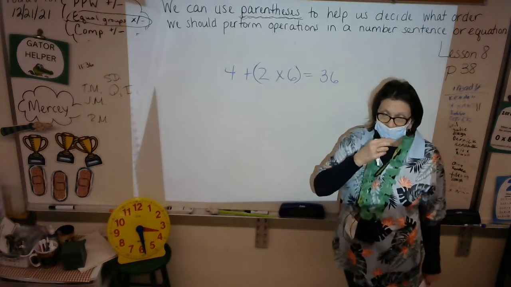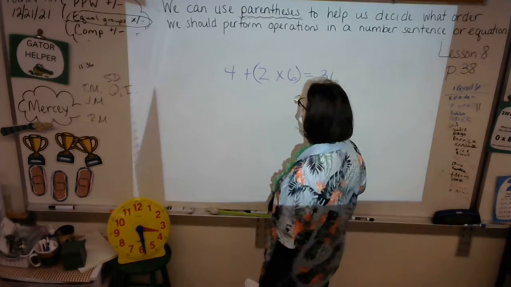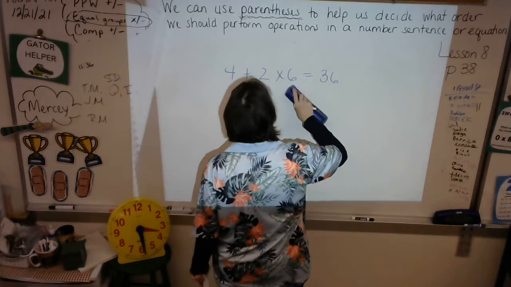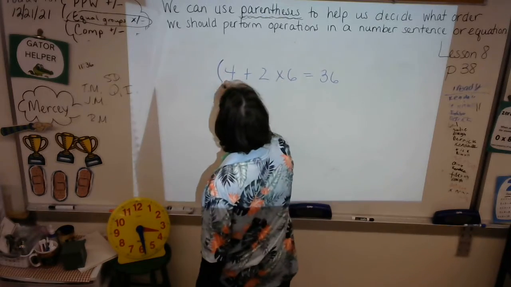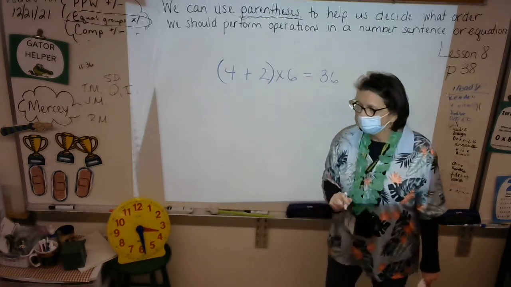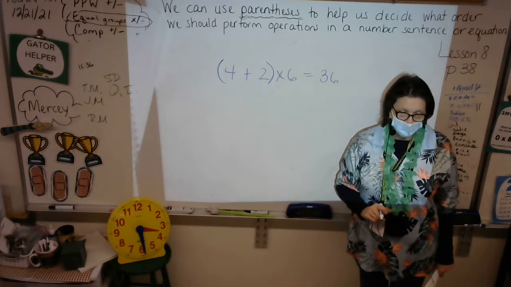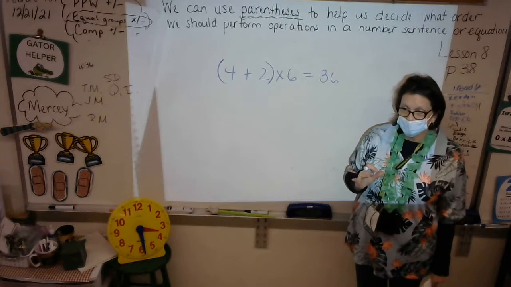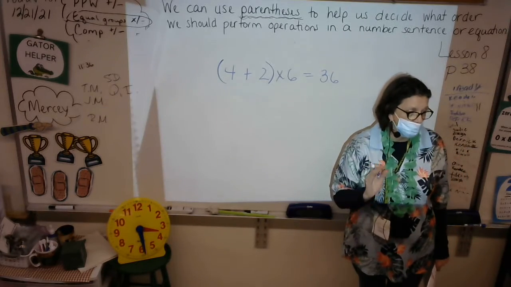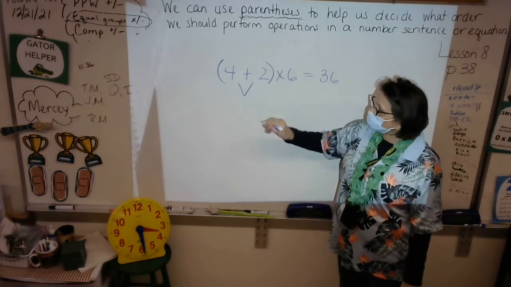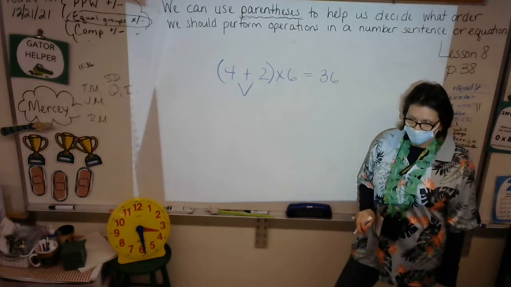So Henry looks like he's already decided. He thinks we should put our parentheses around the 4 plus 2. So let's go ahead and do that. I think we're going to find that he's got the right idea. And remember, after we place the parentheses, we show what the value of that amount is in the parentheses, and we do that by putting a caret. So go ahead and put your caret underneath there.